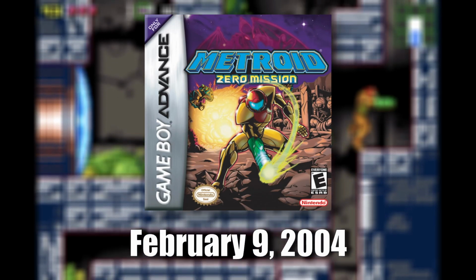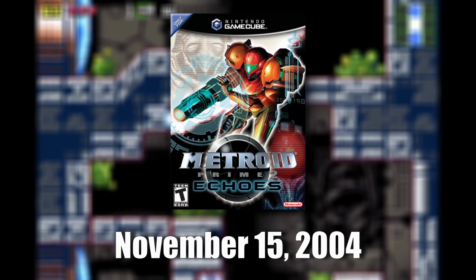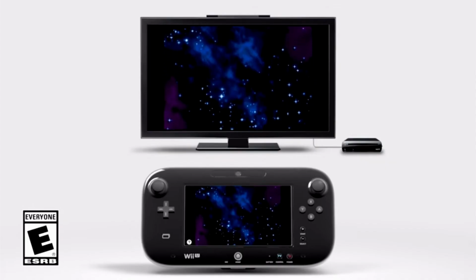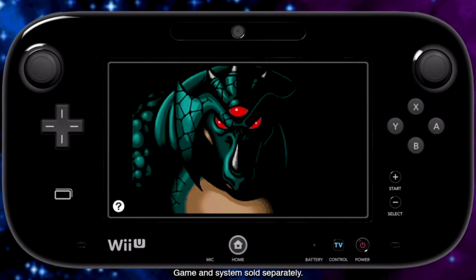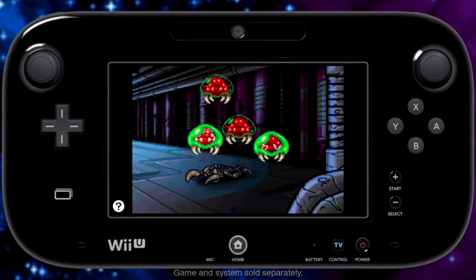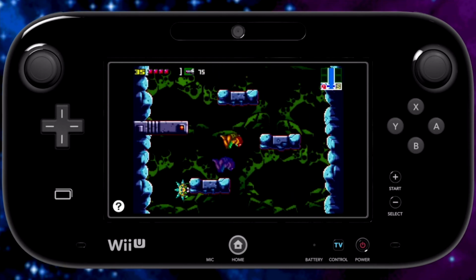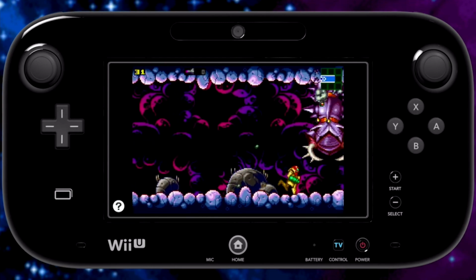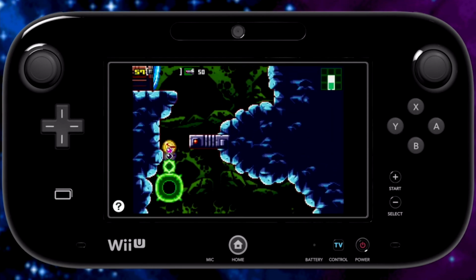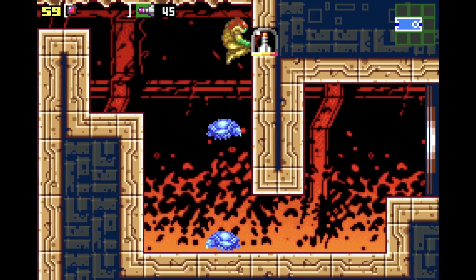Zero Mission initially dropped in 2004, the same year as Metroid Prime 2. Oh, how times have changed. Much like Super Metroid and Fusion, I first beat Zero Mission when it landed on the Wii U. Unlike those other two though, this was my first time playing the game at all. I knew of its existence of course, but I don't know, maybe because I knew it was a remake and not a new entry in the story, I didn't feel as compelled to immediately give it a shot when I found out about it. Nevertheless, it really hooked me when I did eventually give it a chance.